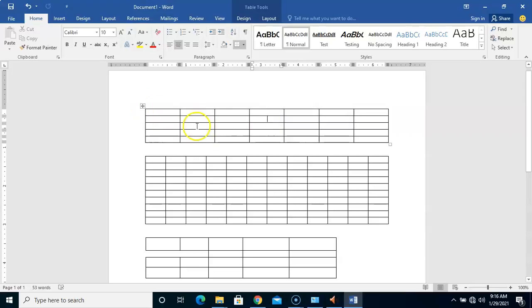Now, what if you want to select the entire table? How do you do that? Very simple. All you need to do is to come to the top left edge of your table. You see this symbol here, and until you have the four-headed arrow, don't click it. So as you can see, I have the four-headed arrow, then I'm going to click on that icon there, and that's going to select my entire table for me. Do you understand that? So that's how it works. I hope you got that now.